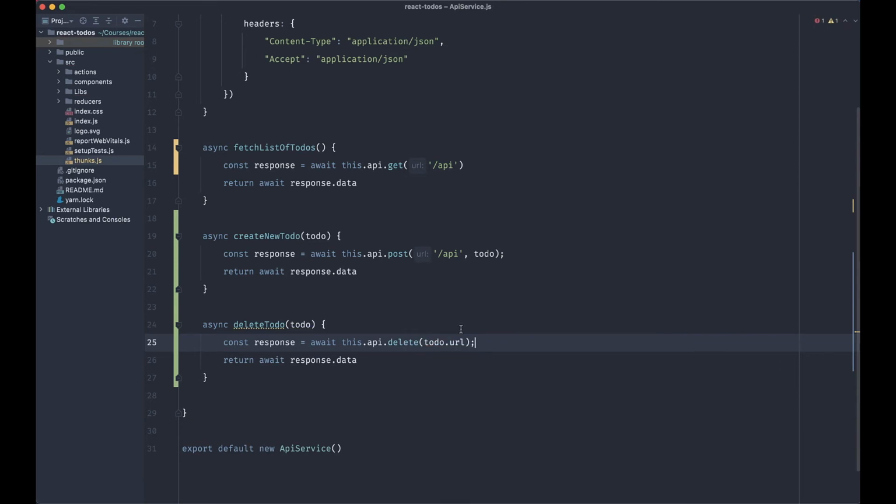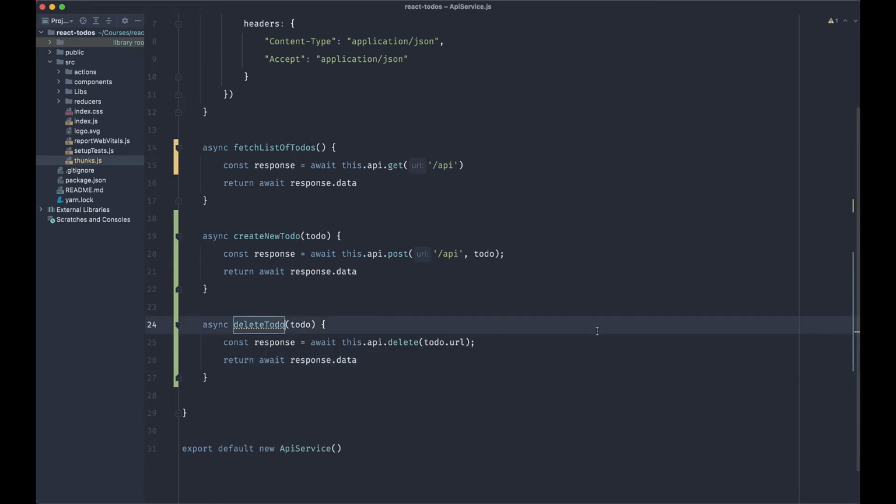Okay, and when you call this delete method, it only gives you back an integer as data, so we don't really need it. I mean, yes, we are in the API service class, we will still return it, but if you choose to, you don't have to. Okay, but I'll leave it there. So when this is successful, and when we return the response data, it will be like 1 or 0, depending on if it's been successful.